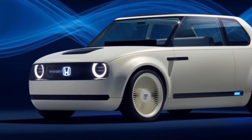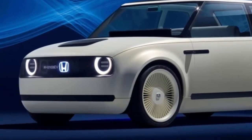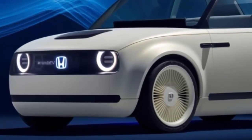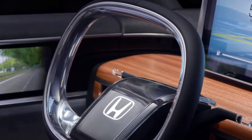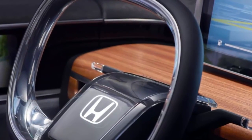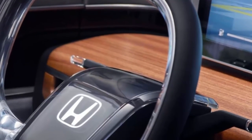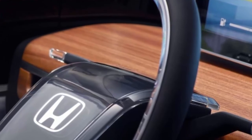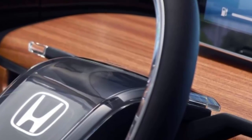US market sales plans remain unannounced, but we'd imagine there are plenty of Honda drivers that would welcome the Urban EV, especially the kind of early adopters who took to the original, dainty insight hybrid. The Urban EV's production version will be Honda's first mass-produced battery electric vehicle sold in Europe. It seats 4 through its wide-opening, rear-hinge doors, and the cabin features a very large display, with door-mounted screens serving as side mirrors. It will be interesting to see how much of the concept's detailing and solutions will make it to the production car. And while the Urban EV's minimalistic design harkens back to first and second generation Civic hatchbacks, it's unlikely to be as affordable as those entry-level Hondas were.